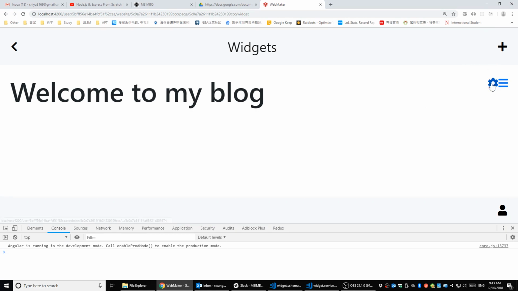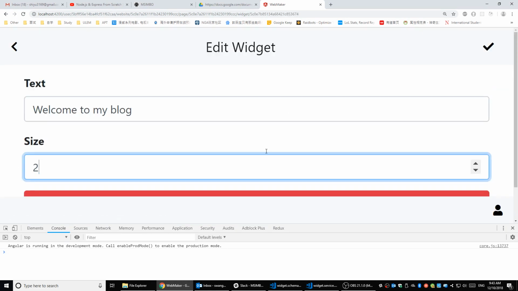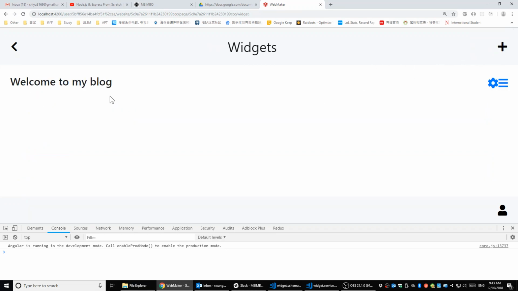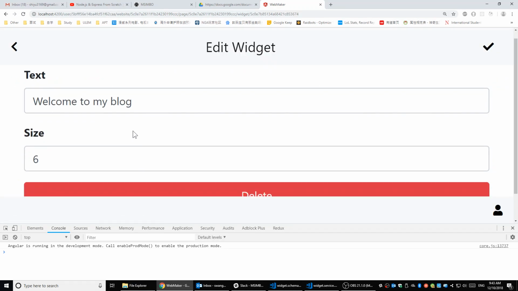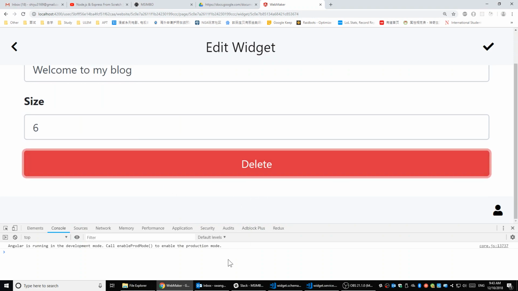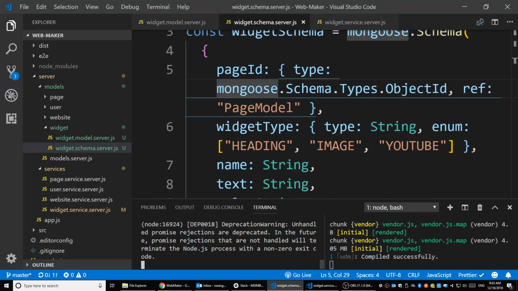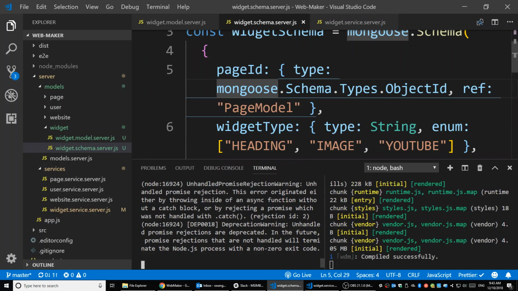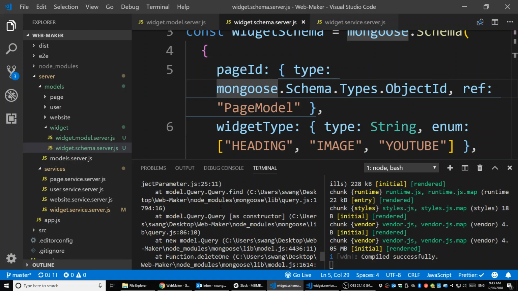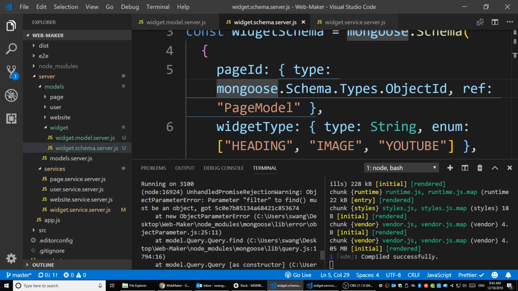Let's try to edit the size of it. Size 2. Actually, size 6. It's easy to see. Yeah, it's getting smaller. Let's try to delete that. Delete is not working. Is there any error in here? Yeah, there should be an error. Unhandled promise, object filter.